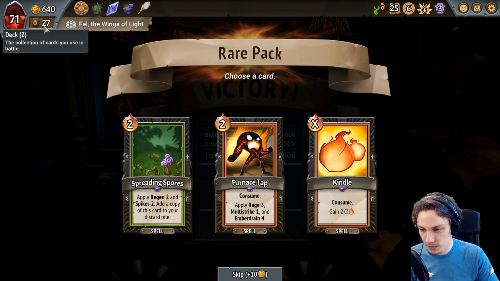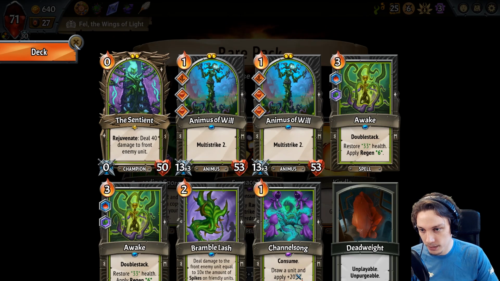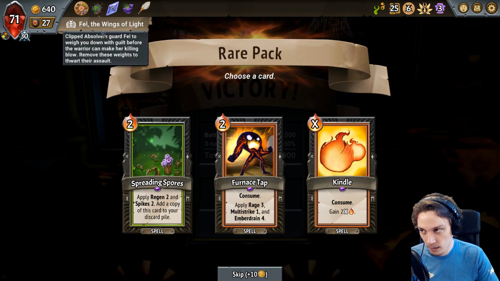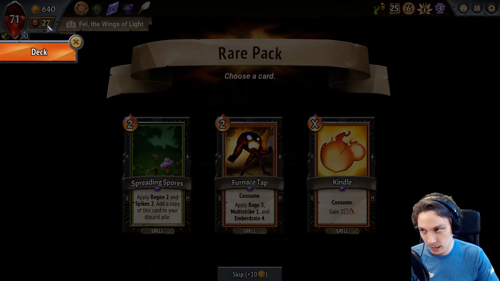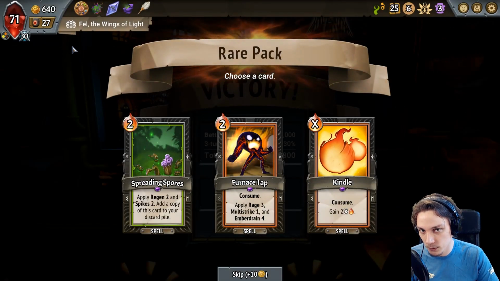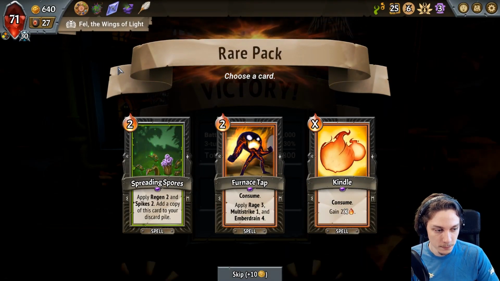Furnace Tap, is there any consideration for you? The consideration for you would be going double stack, trying to throw you onto an Animus of Will, trying to get a decent amount of rage there. The rage is going to be removed anyway. Extra multi-strike, it's not necessarily going to be that impactful because we haven't had the ability to upgrade the damage of the Animus of Will. Yeah, it's Spreading Spores.